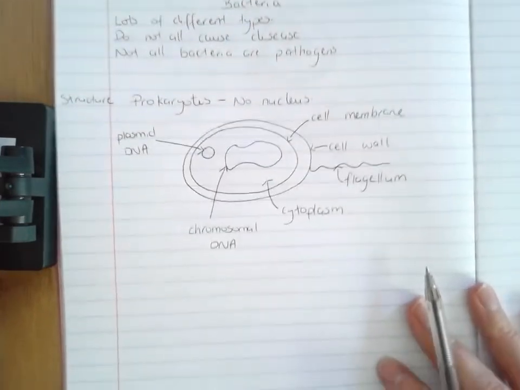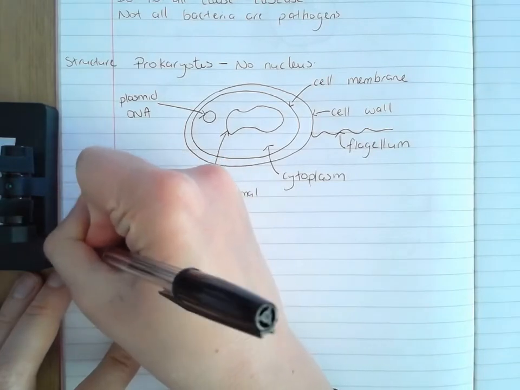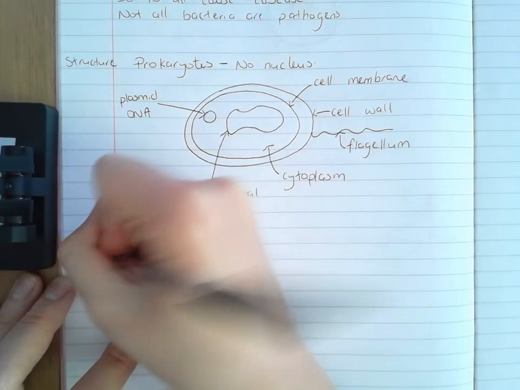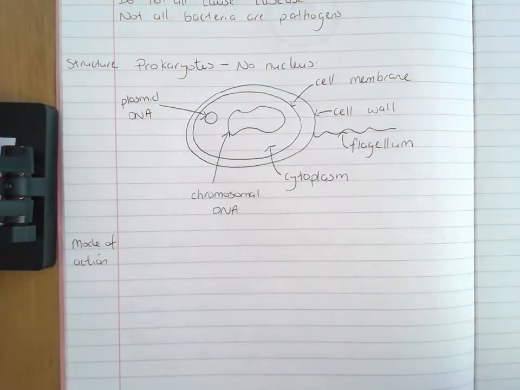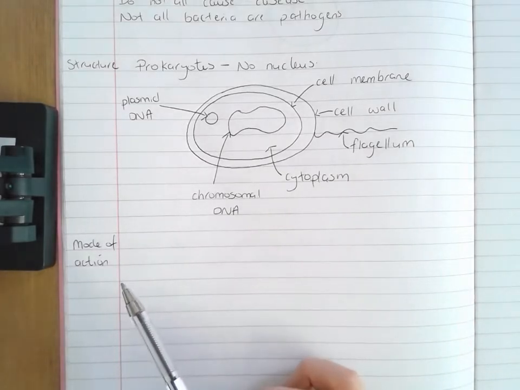Okay, but what we're going to look at now is the mode of action. What I mean by that is we know that some bacteria infect our bodies and make us feel ill, but what exactly is it that they're doing? What do they do to our bodies that makes us feel sick? So this is going to be their mode of action.